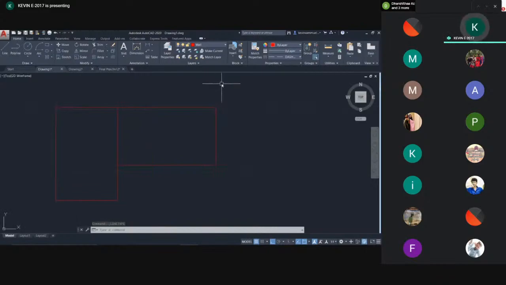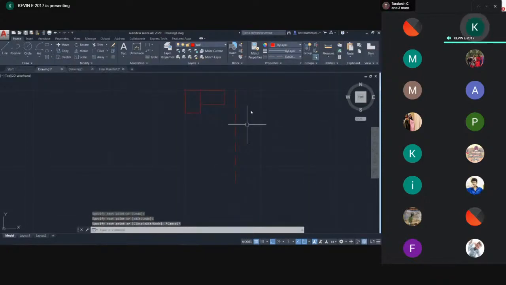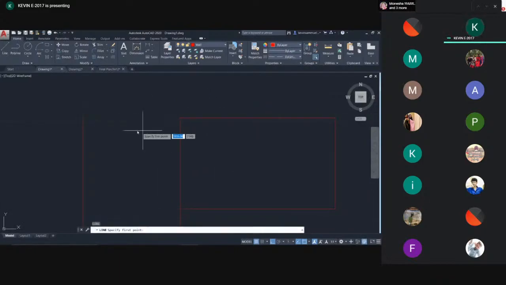So now if I draw a line, it will automatically be a dashed line. You can see here it is automatically coming as a dashed line. But since the spacing is very big, this line type should be within this particular limit. So just deleting this and just drawing.